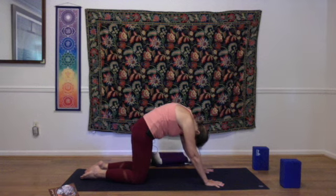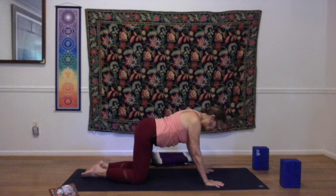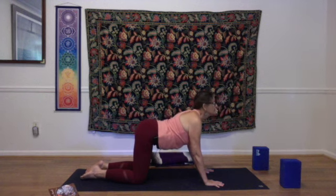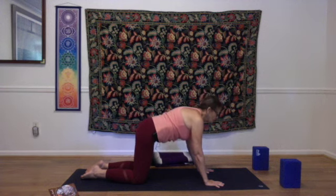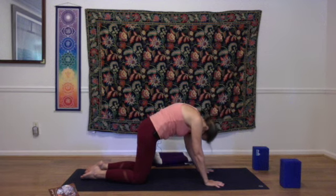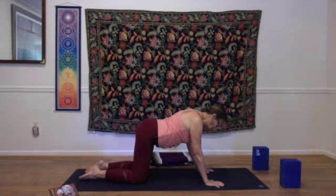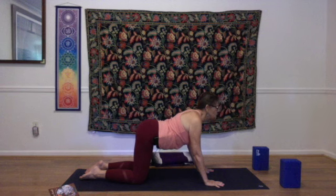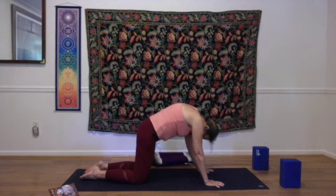Bring your mind's eye to your tailbone and follow the spine as each vertebra moves in one direction for cow pose, and follow it as it moves in the opposite direction for cat pose. The movement always begins at the tailbone, and keeping your mind's eye in union with the spine brings our awareness to the miracle that this wonderful spine is for us.